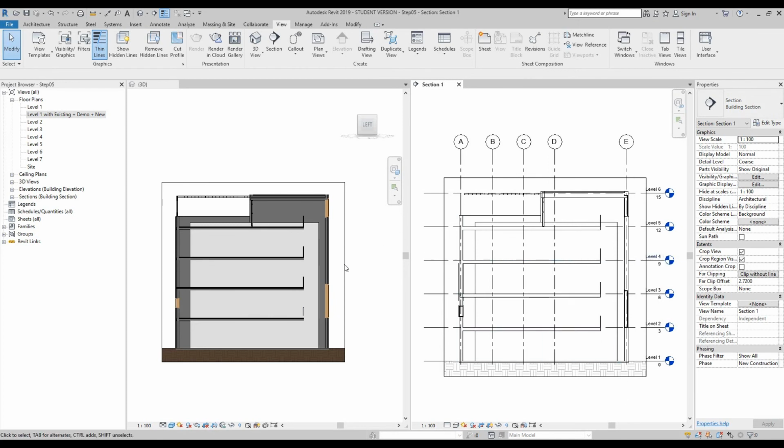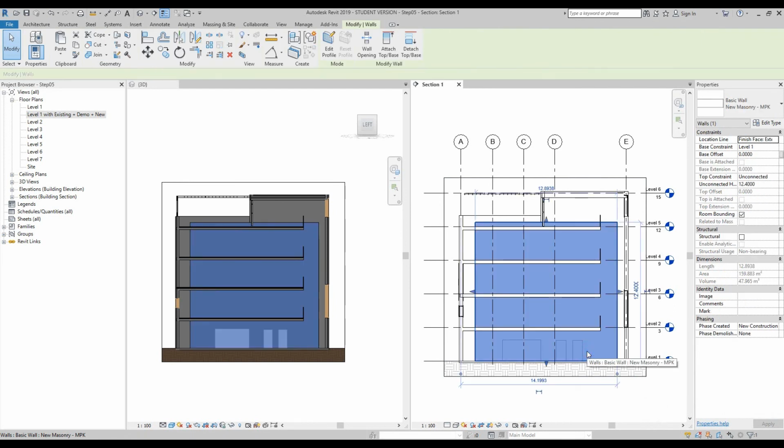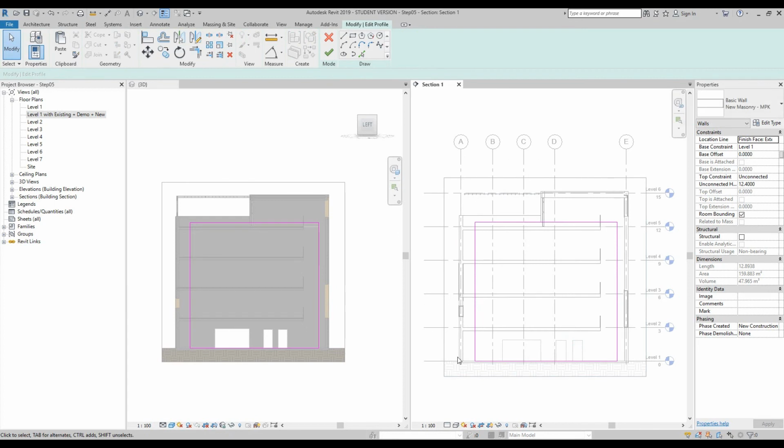Now we have two ways of doing that. Again, we can do it in the 3D or we can do it in the section, but for now we're going to do it in the section, and I want you to select the back wall. So to do that, go down to the bottom right, select element by faces, select the wall, and we have two ways of entering the sketch mode. We can either go up to the green user interface and press edit profile, or we can actually double click on the wall to enter the sketch mode so you see your purple lines.